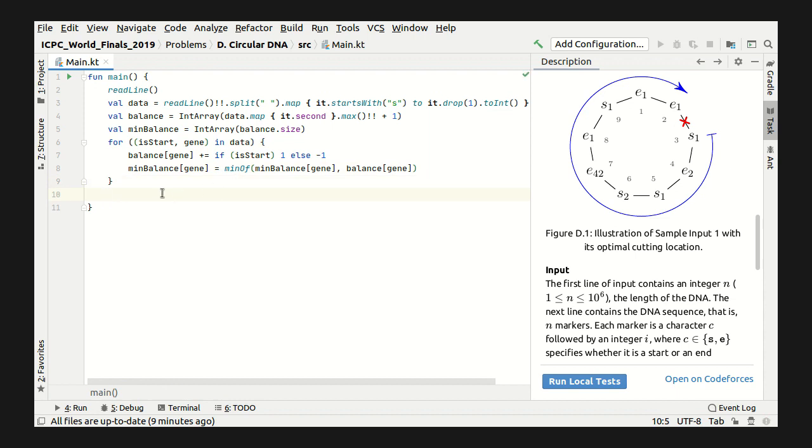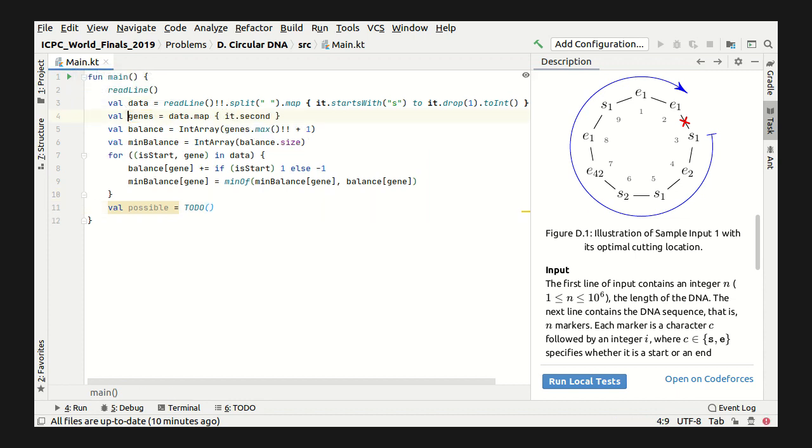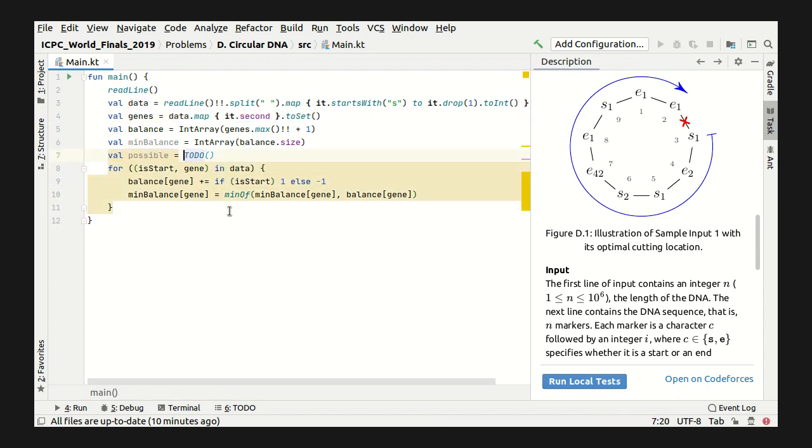Well, after this for loop, I can find out the set of gene types that are possible to be used towards the score calculation at all. So these are the genes that are present in the input and that have a zero balance after the entire for loop. Well, let me extract the variable with all the gene types ever present in the input. And to make the code fast and same style as the other arrays, let me introduce a Boolean array that will store whether this gene is possible to be used. And I will iterate over all the genes present in the given array.